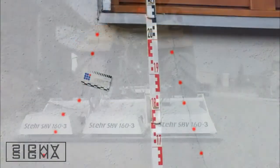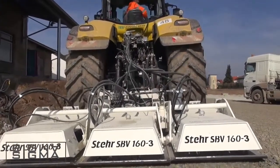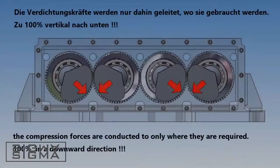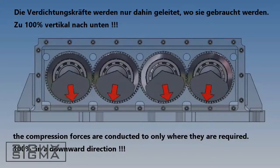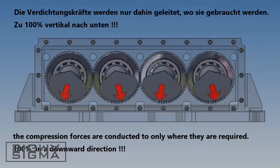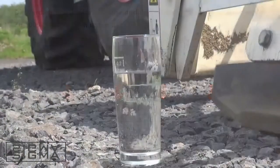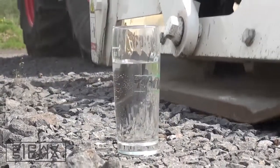These led to work being stopped. It was Jürgen STEA who identified that when compacting with conventional devices, 50% of the power produced was lost — wasted energy which nobody needs. It was likewise Jürgen STEA who proved with his invention that things could be done differently. Thanks to the patented exciter gearing, 100% of the compacting forces go vertically down into the ground and not into the surrounding area.